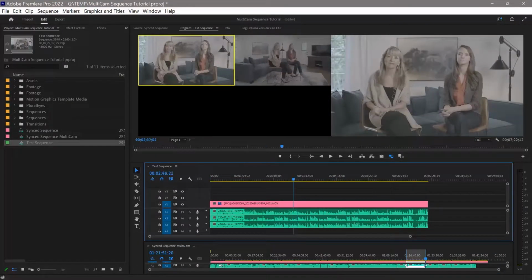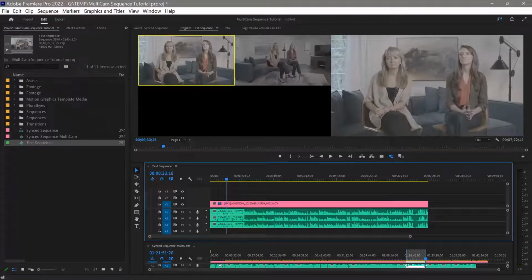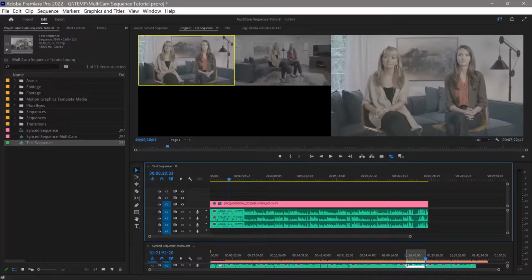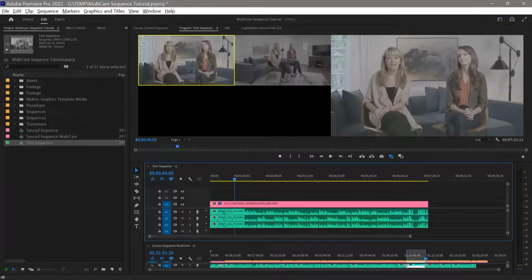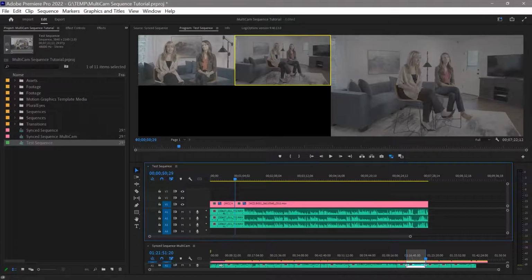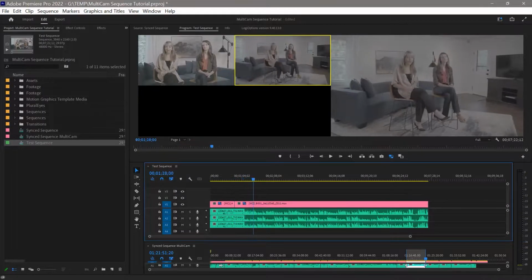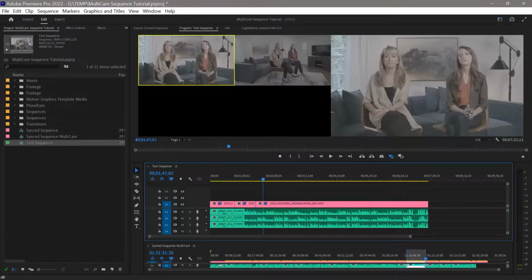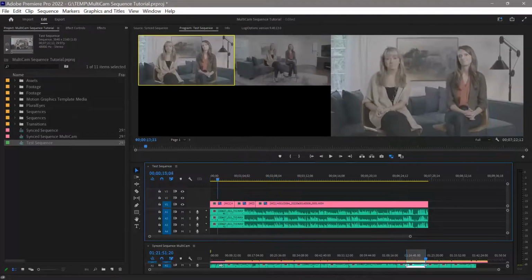So same thing then if you want to, this is a quick way to go between camera angles. So if you're starting on this angle and you want to change to the second angle here, you can set up your keyboard so that you can just switch back and forth rather easily and quickly. And it's a good way to actually set up interviews and any long form video where you have consistent footage.